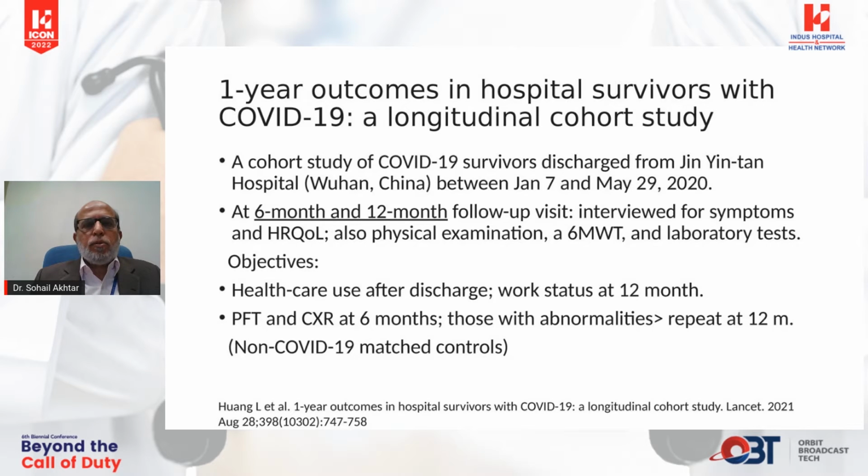So they were moderate to severe, and at 6 months and 12 months after discharge, they were interviewed for symptoms and examined, and a 6-minute walk test was done, and some laboratory tests were performed. So the researchers looked at the healthcare use after discharge and how much were they able to work at 12 months. PFTs were done, chest X-ray was done at 6 months, and only those who were left with some abnormalities were repeated at 12 months.